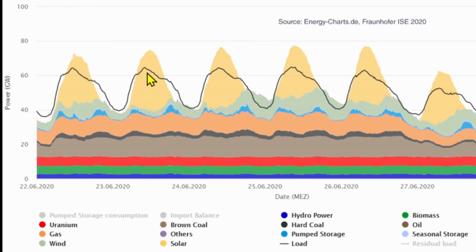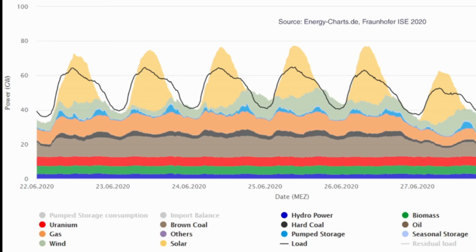The problem is we do not have a lot of power plants which are really adaptive to this. So at the midday hour for 2 or 3 hours, we have a total overproduction. We produce much more than the consumption, and the energy had to be exported to neighbors at kind of a dumping price. That's very unfortunate. It would be better if we would distribute the production more evenly.